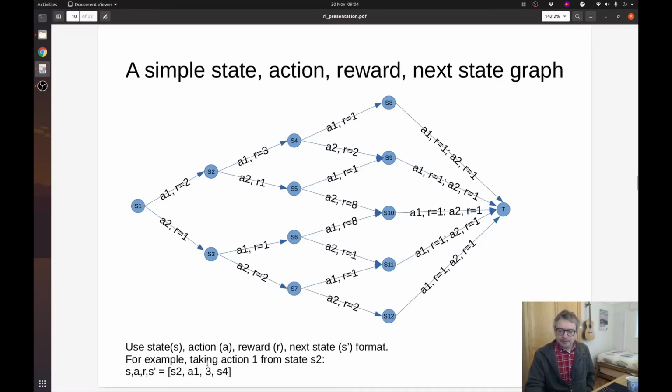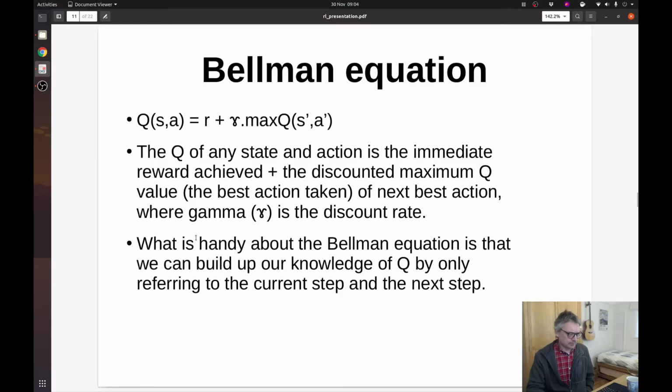Good. The order might be different, but it's going to be those four things. Right. Now, this is the bit that's just a little bit mathsy, but the maths you'll see is not hard. It's a simple sum, and that's the beauty of this.